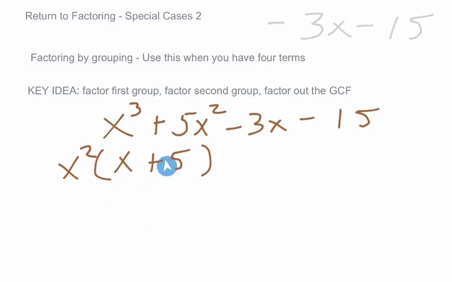as the factor that's left behind, and you can't do that with the negative sign there. So we're going to factor out like the negative. We're going to factor out like a -3. Okay. So factor out the -3. If you have -3x and you factor out the -3, you're left with the positive x. And if you have -15 and you factor out a -3, you will get +5.